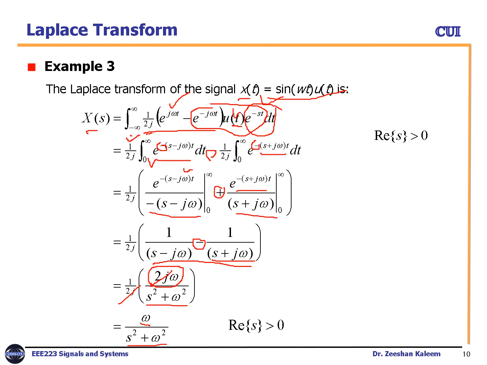square. So here the condition is that real s should be greater than 0 for the convergence of a Laplace transform. Similarly, you can take numerous other examples for practice, to see how it works and how you can solve them. And by solving more and more, you can get a better grip on the Laplace transform.